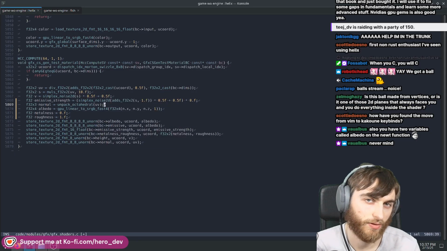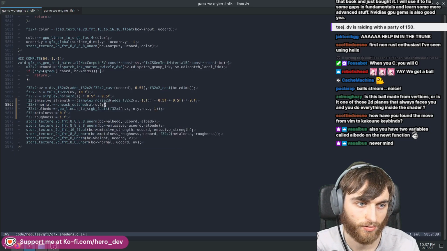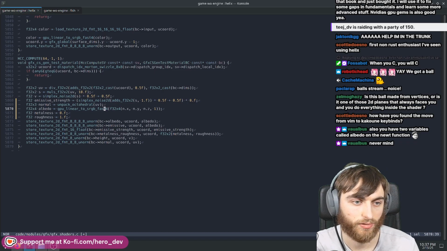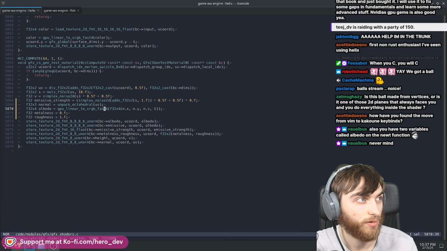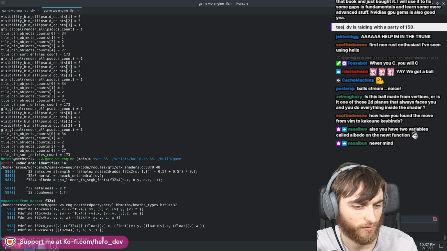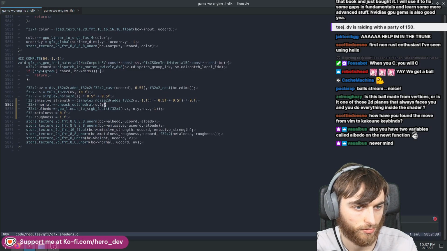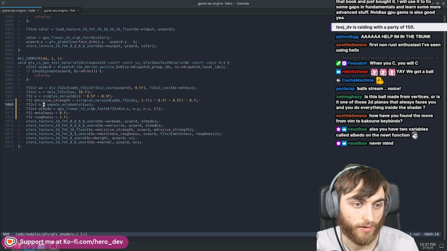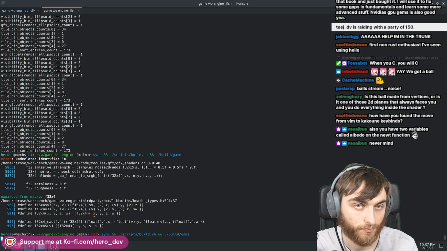So it unpacks it from that 2D quad and puts it back as a surface normal on the sphere. And if we use that to color the albedo, then that should be correct. And we can look at the texture in the texture viewer to see what that looks like.